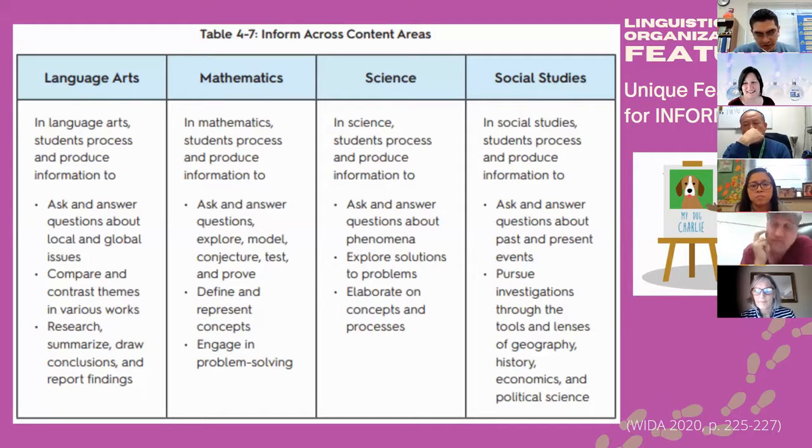I think it's very beneficial for us to give the students different ideas of how to present information through graphic organizers.